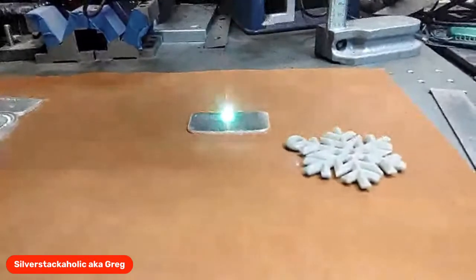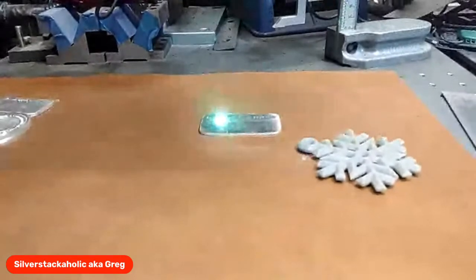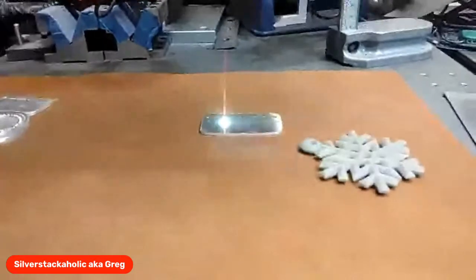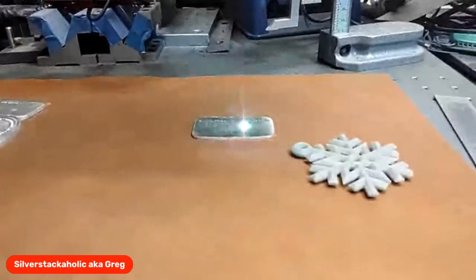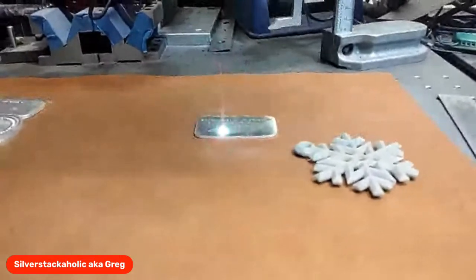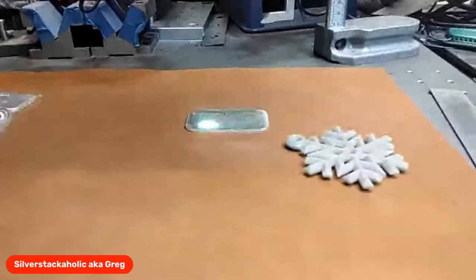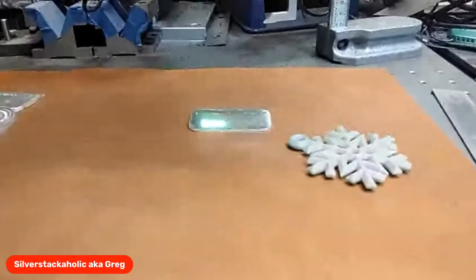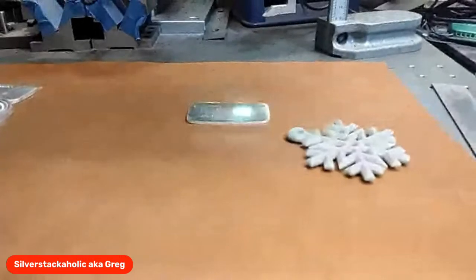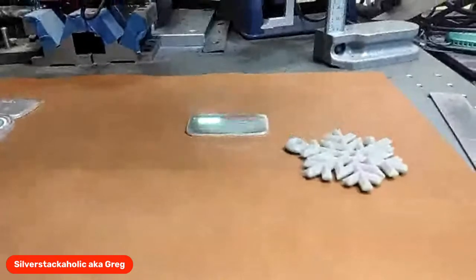Oh, I love this. You see it okay? Yeah. All right. Don't bump the table on me. Nobody sneeze. Yeah. First, it cuts an outline, and then it's going to blast through the clearance in the center area between the lines. There you go. Cool. So cool. This is the best part. Zappy zap.